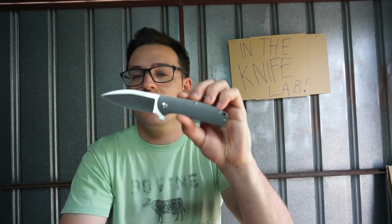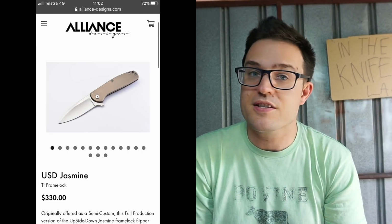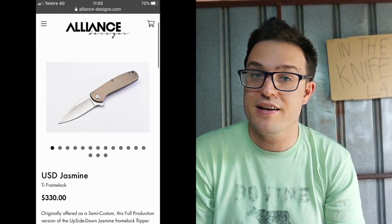Like a production custom, which is, again, not a new thing by any sense, but it seems like they're really going to try and emulate the whole feel of having a custom knife at a less than custom price. But only just. So this knife is $330 US from the Alliance Design website. That's a price that makes no sense to me. Alliance Design is a Chinese OEM, much akin to, say, We Knives or Kaiser even.